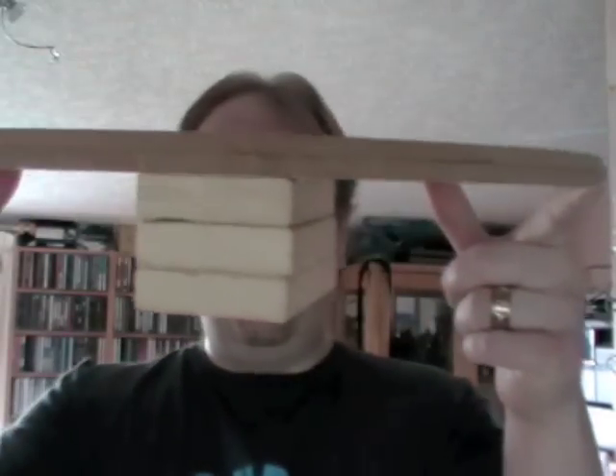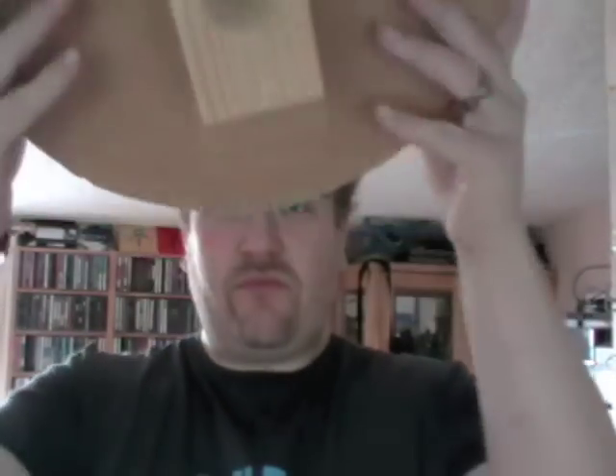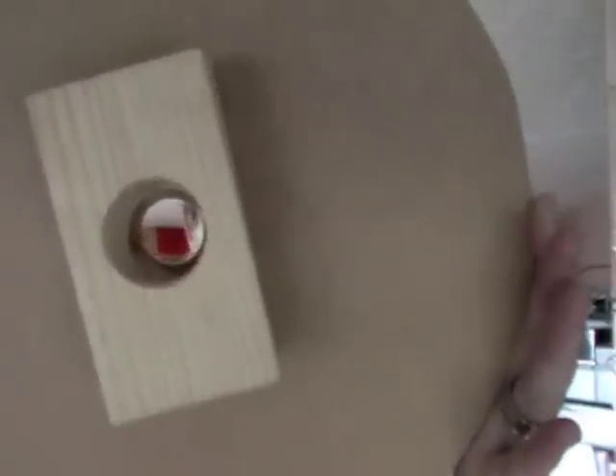Right, you YouTubers — made the blocks. Stick the blocks onto the bottom of your carousel. As you can see, holes go right through; the bottom holes in the blocks are larger than the hole in the top, because the hole in the top of the carousel is what's going to grip the broom handle.